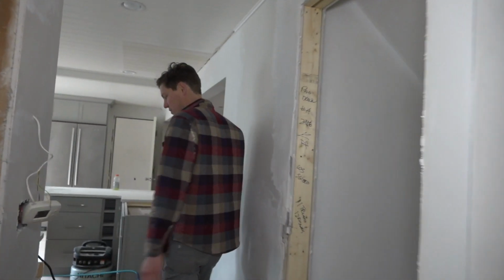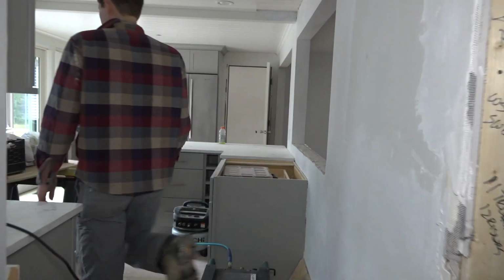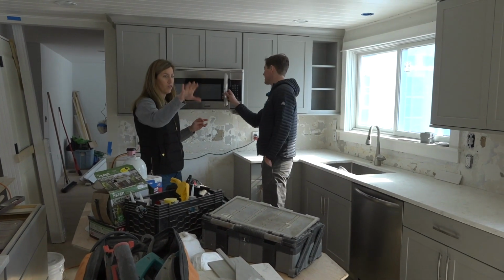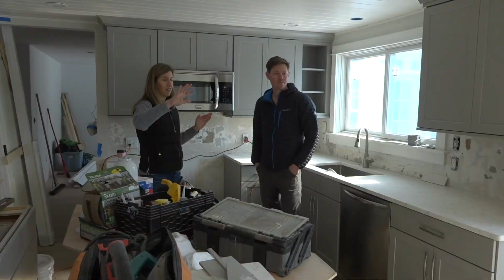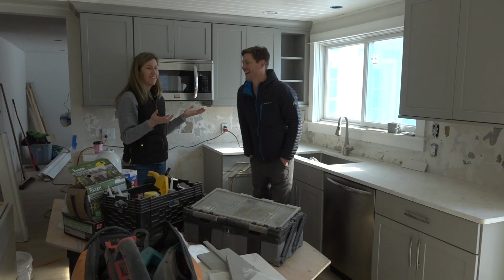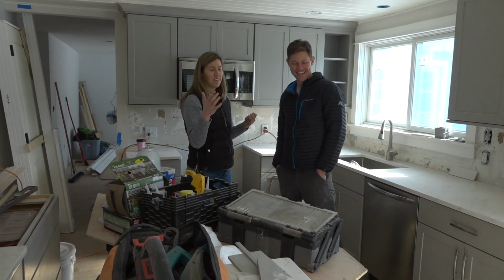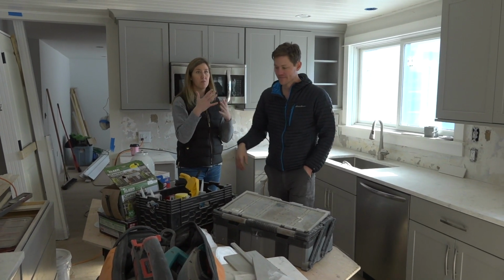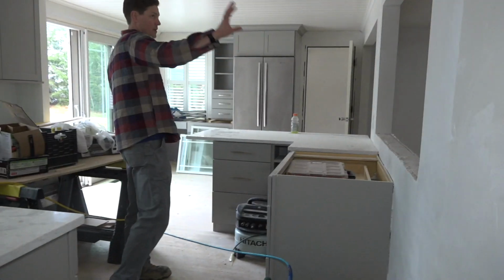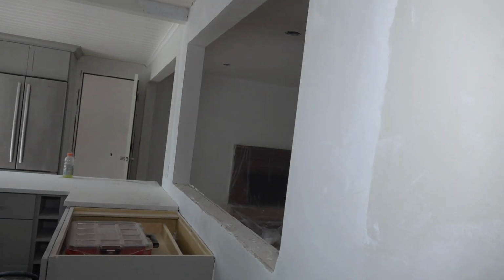The kitchen is totally different. I was worried about the kitchen. Yes, me too. It looks better than I thought it was gonna be. I was so nervous that having the fridge over there was gonna look weird with the door. You didn't trust me? No, I did. I just was worried. It looks better now that everything is trimmed up to the ceiling and done.